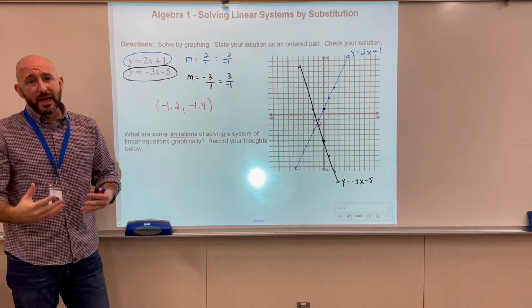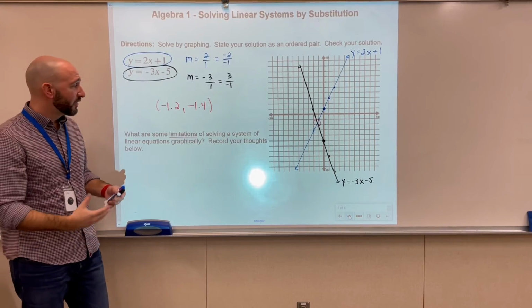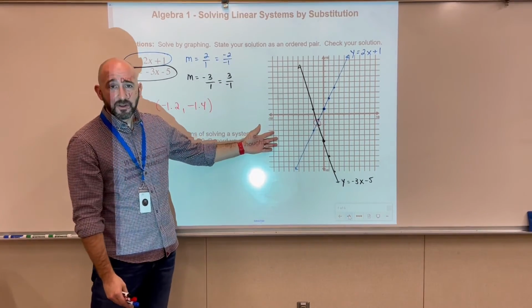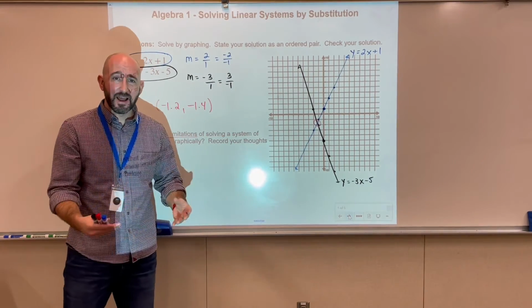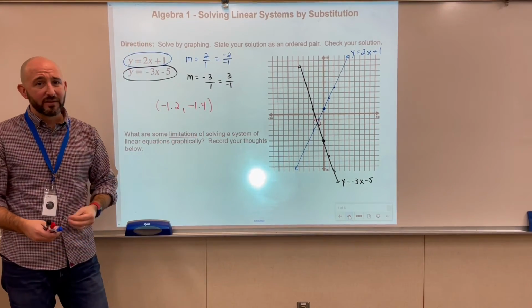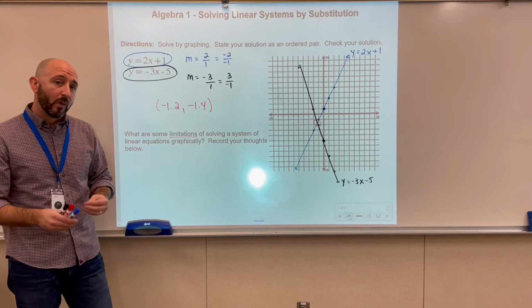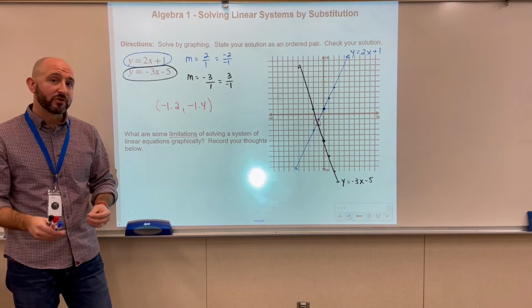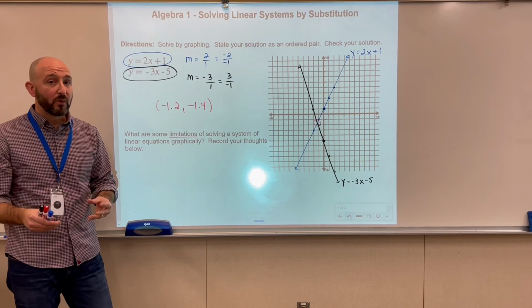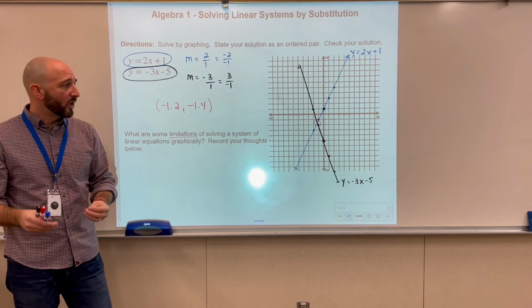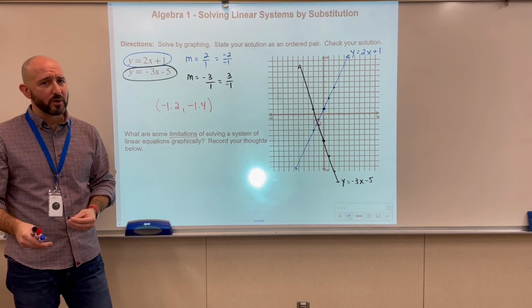So again, solving systems of equations graphically has some limitations. One, it's time consuming, so having to build the graphs takes time. The second thing is that the answers that you get aren't always 100% accurate. So what we're going to start to do is develop some algebraic techniques that, when done properly, are going to give us 100% accurate solutions. And we can always check our answers graphically or algebraically if we want to as well.